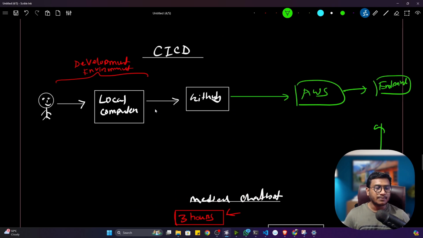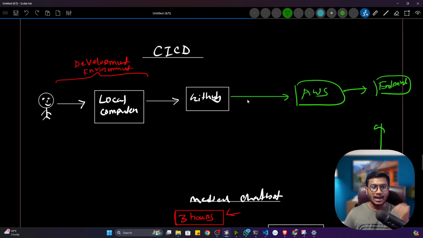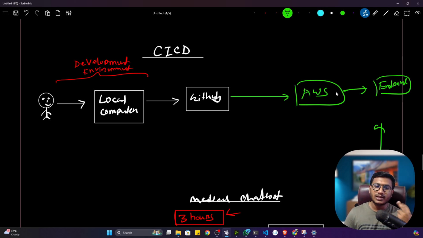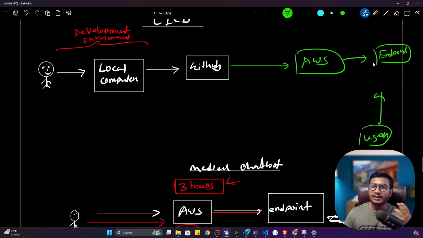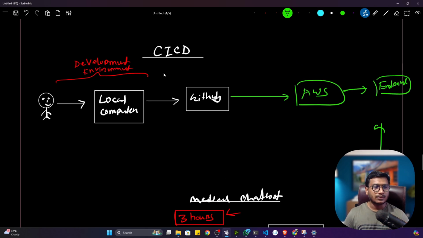That means we'll be creating the entire CI/CD pipeline. So we'll be just pushing the code to our GitHub, and GitHub will automatically trigger this action, and my code will be updated on the AWS cloud, and AWS will update the endpoint. Okay, now see, this is the automated process we'll be doing. Whenever we push our code to GitHub, GitHub will automatically trigger. How will it trigger? For this you have to use some CI/CD tool, a CI/CD automation tool.